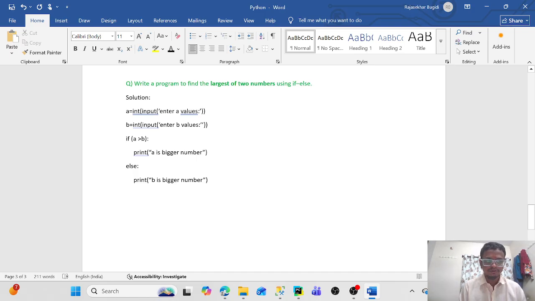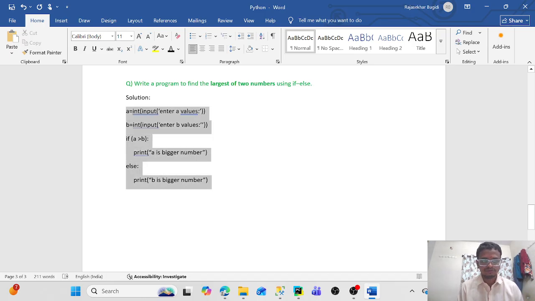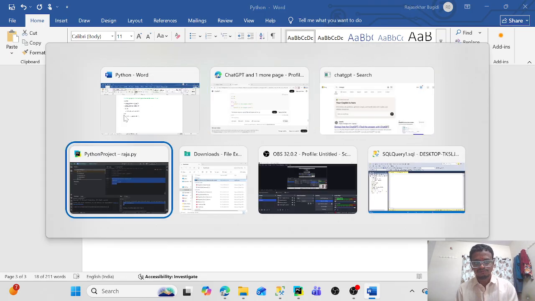If it is false, it moves to the else condition, and the output is print B is the bigger number. For execution of this code, go to PyCharm.